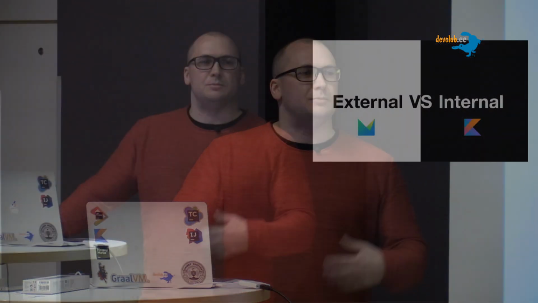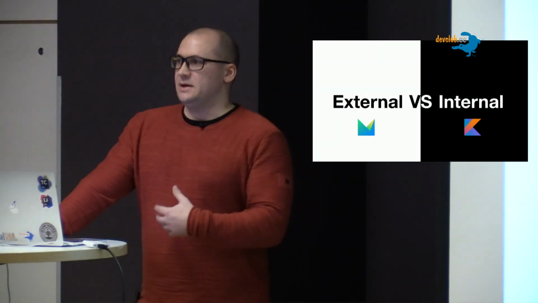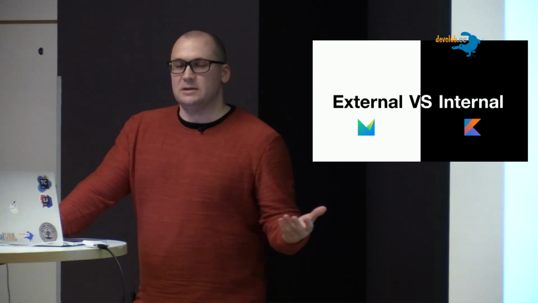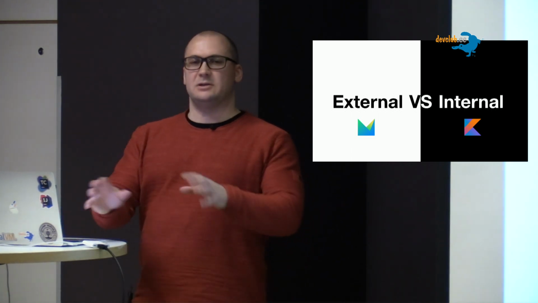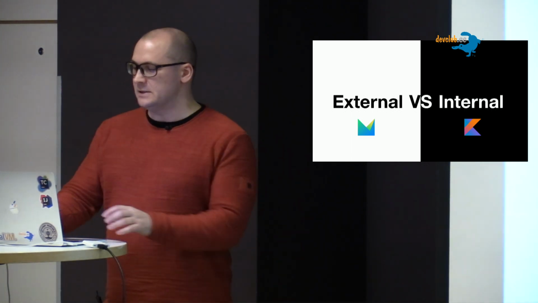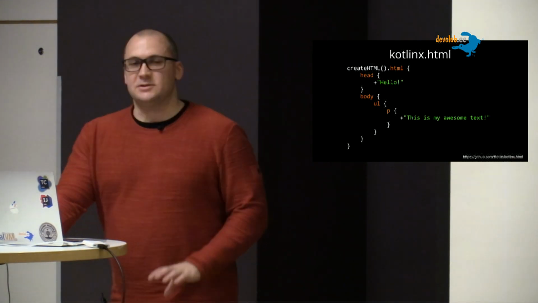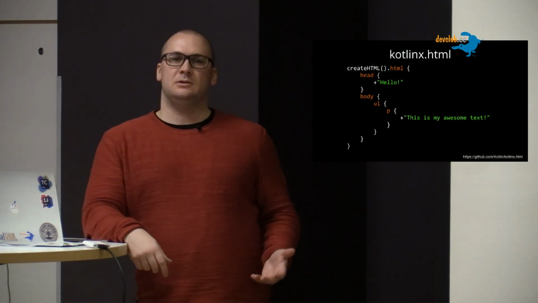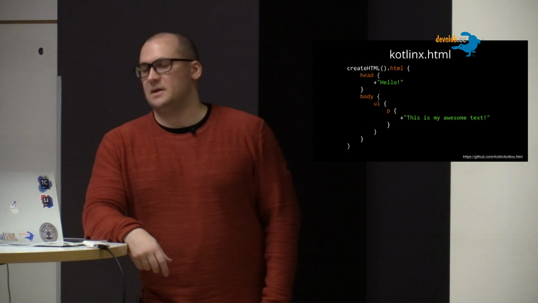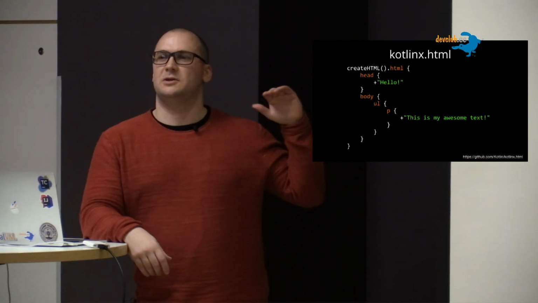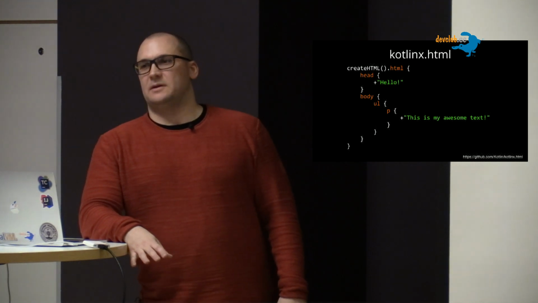For internal DSLs, normally you use a general purpose language, which is expressive enough. Like in our case, it will be Kotlin, but it could be Scala, it could be Groovy, and so on. They basically give you the same abilities in many cases, but slightly different in some specific areas. So we are going to stay on the dark side today because there are cookies. And first of all, I will show you a few examples of internal DSLs in Kotlin. And I want you to follow carefully, and maybe you can spot something.